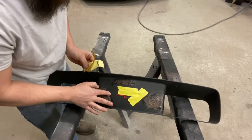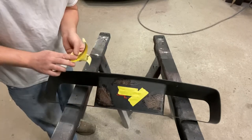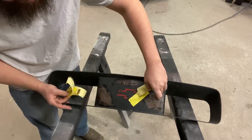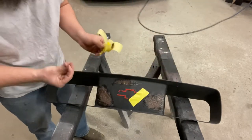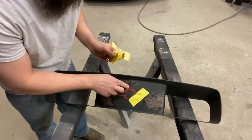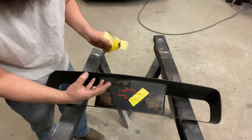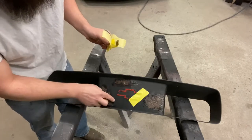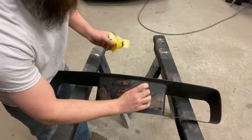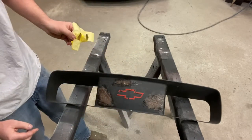You come in there with your finger, kind of smush that stuff. The cleaner you can get this stuff down, and that's with anything, body filler or whatever, the quicker it's going to sand and the less time you're going to have trying to do that. It'd be hard to bring an applicator in here and smooth this out any better than this because of how this material acts. But you come in there with your fingers, blend that smoother so it won't be as tough to sand. But that's pretty clean right there.